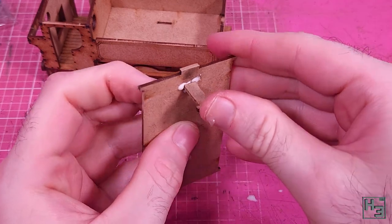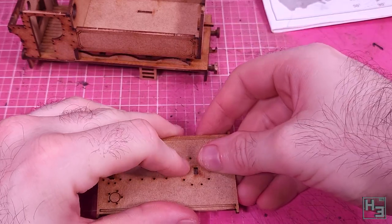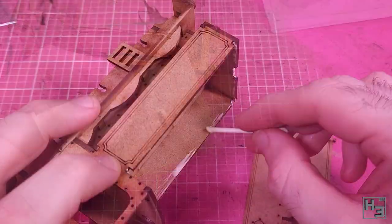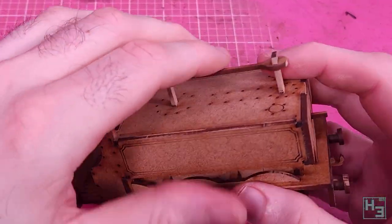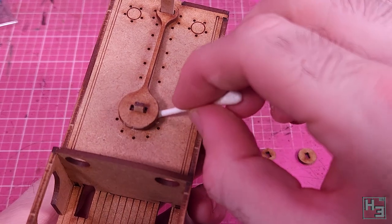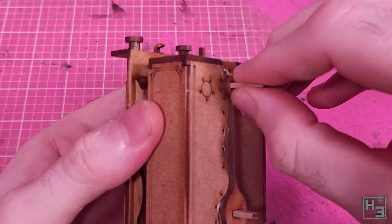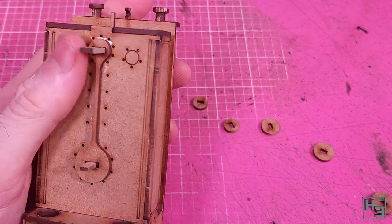The top of the engine comes next and, like the front, we need to add two little support things for the chimney and safety valve housing. It's important to get these in place before sticking the top down — for fairly obvious reasons. Sticking that top down is what comes next and the fit is pretty good. Next we have the bit that goes between the two supports on top of the boiler; the fit is fairly tight so force is needed. I'd suggest letting the glue bond completely before trying this — I didn't, and I could feel the part moving. I used a pair of pliers to hold it so it wouldn't slide down into the boiler.